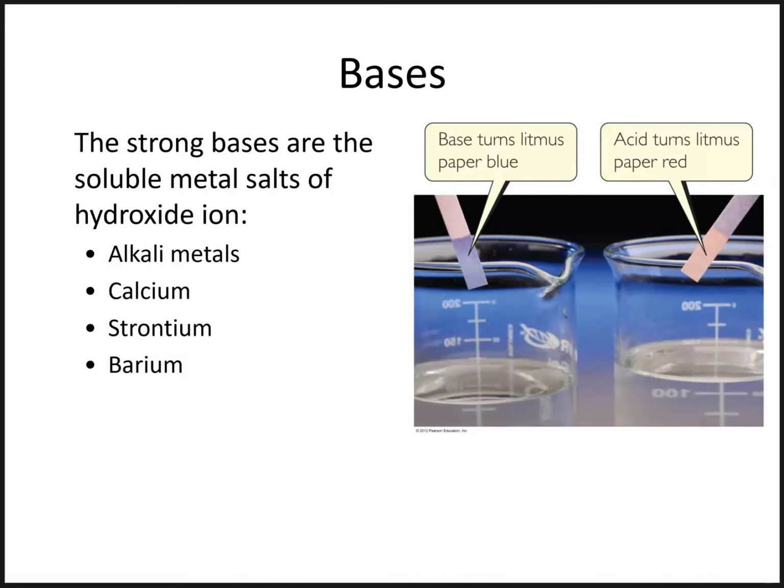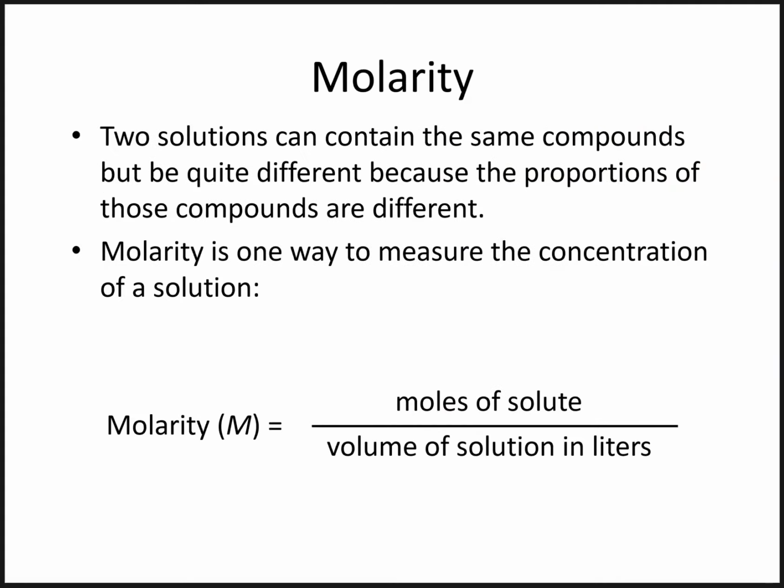When we try and communicate how much material is dissolved in a solution, we use what's known as molarity. Molarity is simply how many moles of a solute you have dissolved in a solution. Molarity is represented with a capital M, and it is important that you use a capital M when communicating molarity, as a lowercase m means something completely different. So you have to be careful there. Molarity is simply moles of solute divided by liters of solution. So it's always moles per 1 liter.